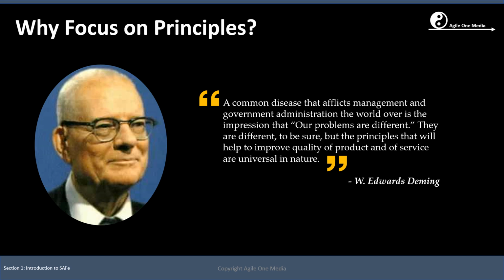So then at this point, one might be wondering, why do we need all these principles? A good answer comes from Deming, who was an American management consultant who played an influential role in the Japanese post-World War II reconstruction, where much of his teaching was adopted. So the lesson here is that yes, every organization will have its own unique situation and challenges, and no single framework can supply a tailor-made solution. Therefore, it is important to leverage some basic principles that are universal in nature and learn how to apply these.